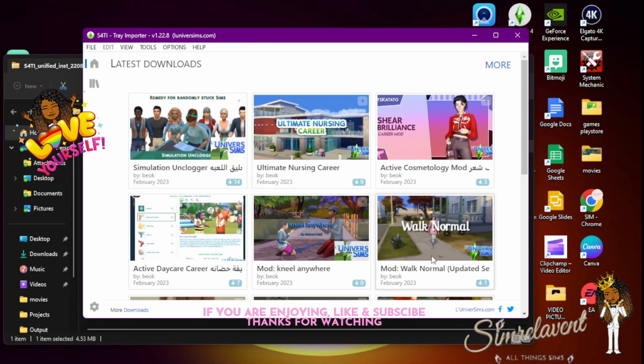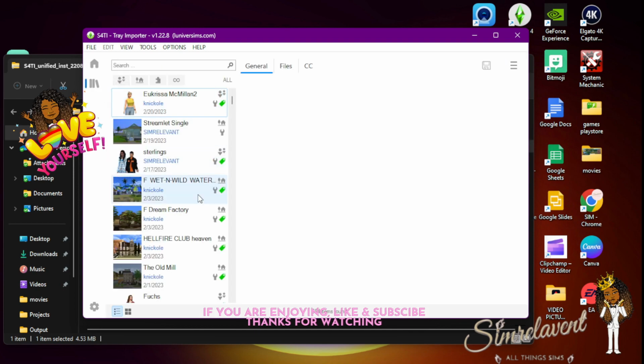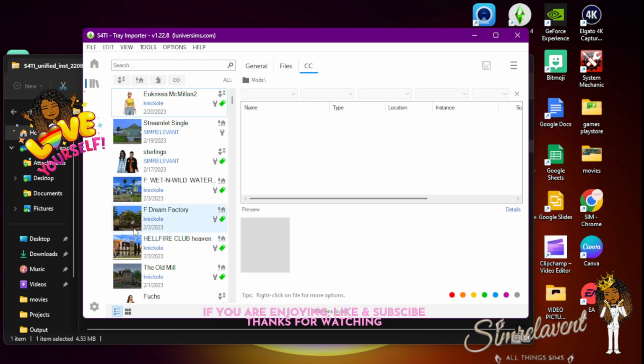So here we are. It opens up and it's gonna look like this. This is the normal page it always opens to, about Lumiverse and different things that are going on and what they have available for you guys. Very cool. Anywho, over here is your home button, and now if you click here, this is our stuff. This starts telling you everything. So here's general. If you want just files, we will click that and you get the files of these things. CC is here. So this is the beautiful part of this program and what we're going to use it for. Sometimes you have broken or bad CC in your game. This thing you can go, and I click on her. Give it a minute, it's going to load.